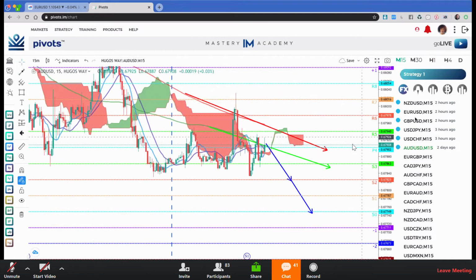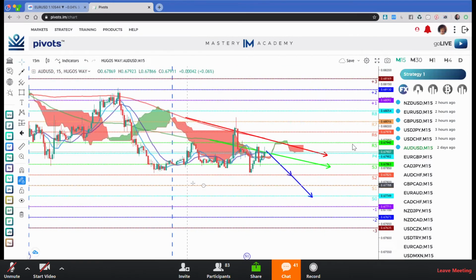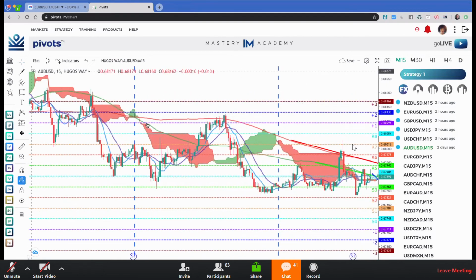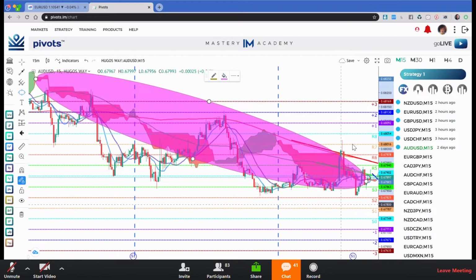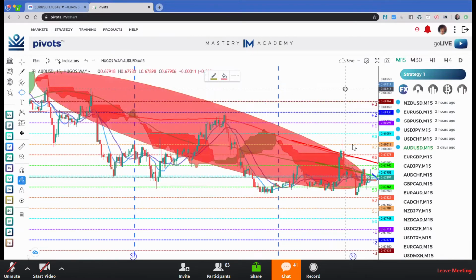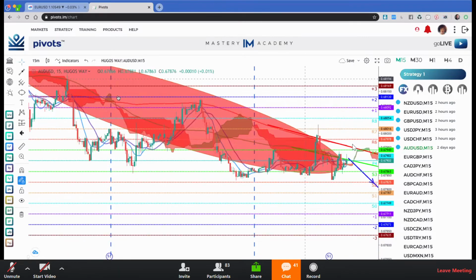Now, of course, we do not have a super clear red cloud here, which in November is just very hard to see. But you see here for almost 2.5 days, we have a red cloud. Sometimes you need a little bit of imagination. You see, I just made a red cloud. There's the red cloud. I know there's a little green part in here, but that's just because of November volume. That's why the more you do it, the easier it will become. All right. So red cloud coming down.